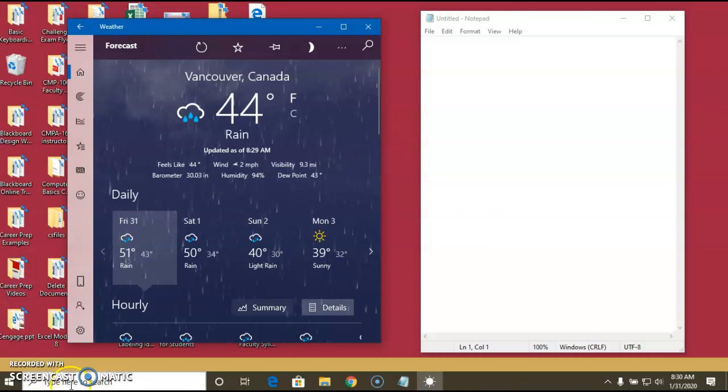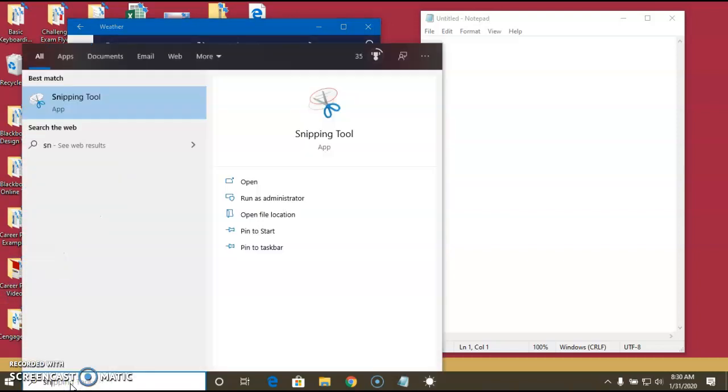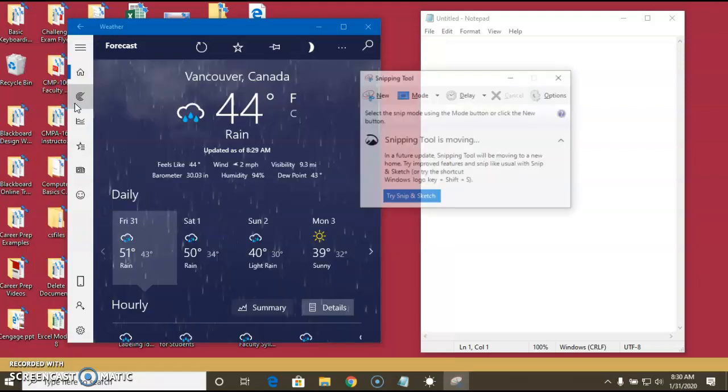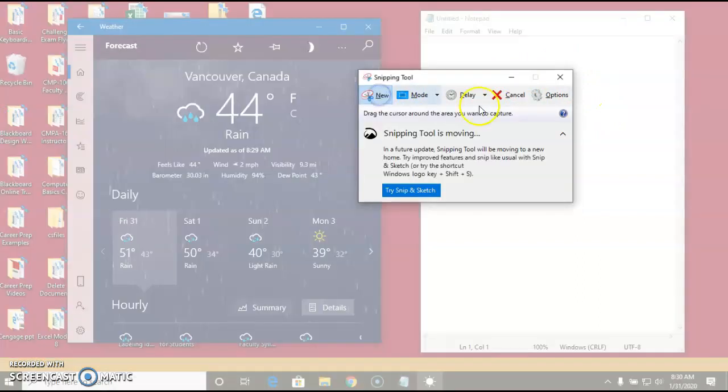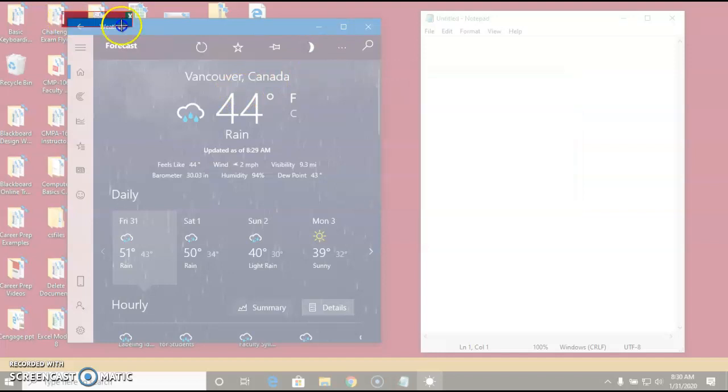So back in the search box, type SN, and there's a feature called Snipping Tool. Go ahead and click that, and you get a dialog box that appears. Don't worry, when we actually take a snapshot, this dialog box will disappear. So we'll click New, and it fades out, and you're going to start in the upper left-hand corner about where the plus sign is, and hold with the left mouse and drag.